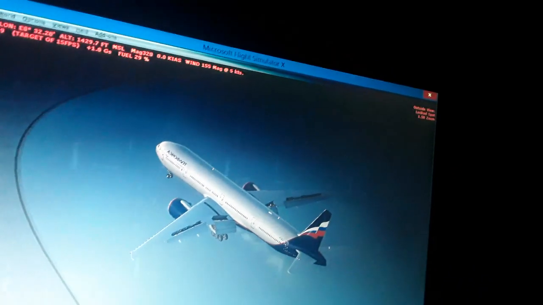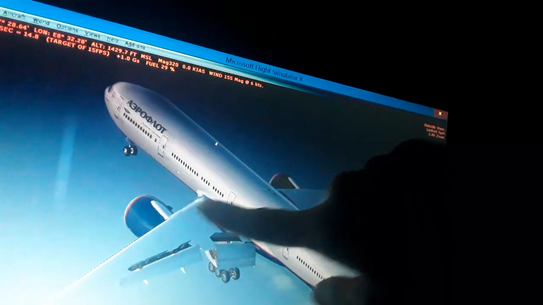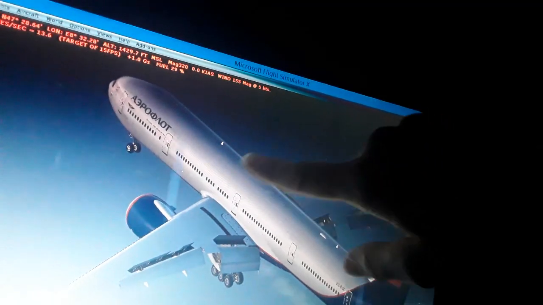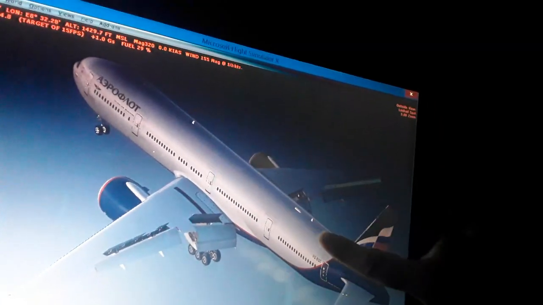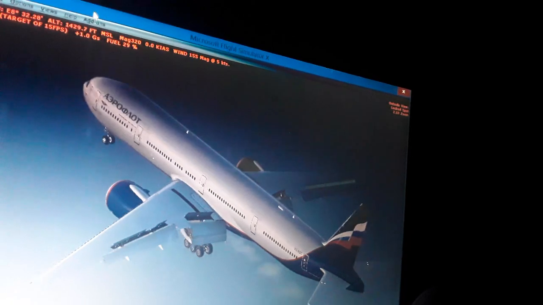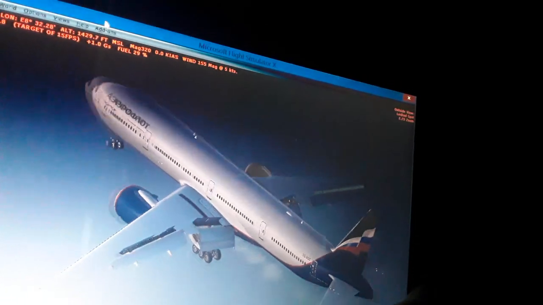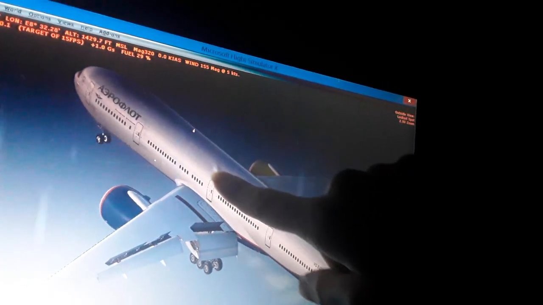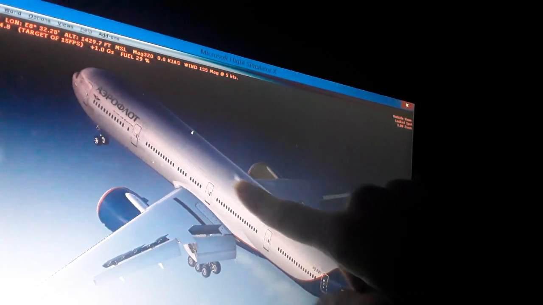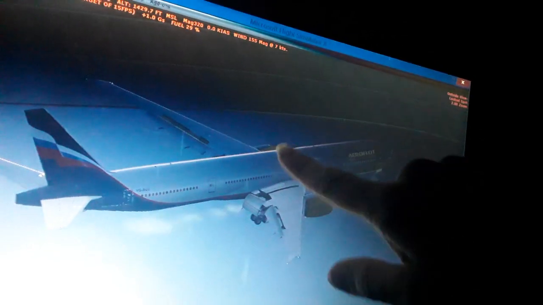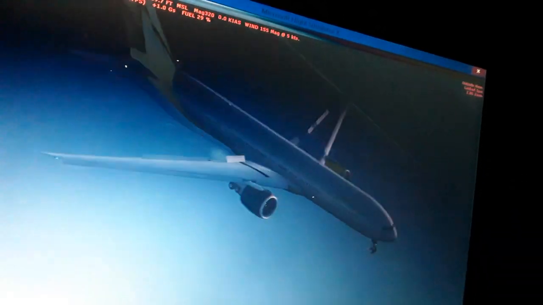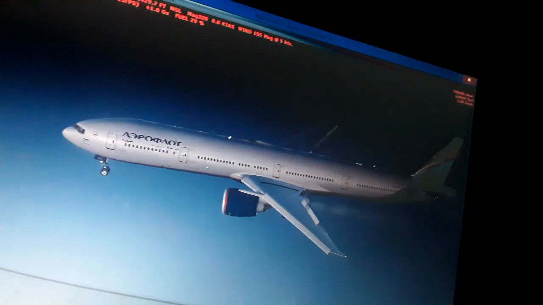You can see the position of the mean aerodynamic chord of 25% is also the position where the center of gravity of an airplane or aircraft is positioned. It is mostly symmetrical to its shape and weight. So you can shift the center of gravity forward or aft by moving passengers, cargo and fuel around the aircraft. So you can see here is the center of gravity, pretty much approximated.